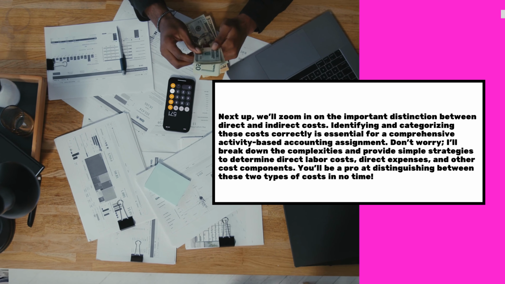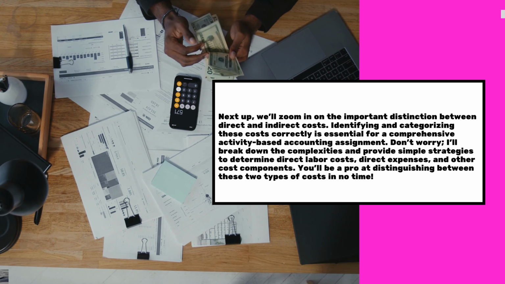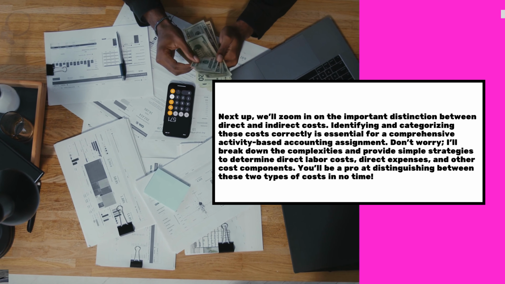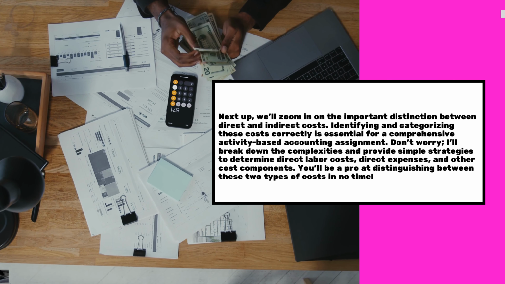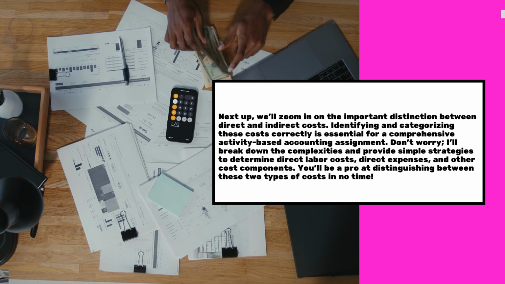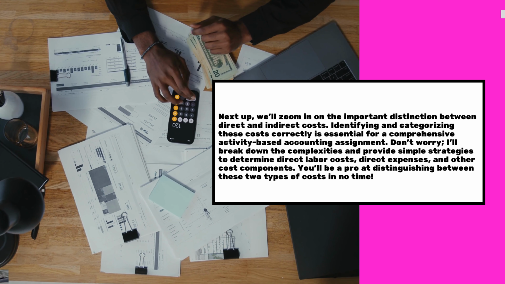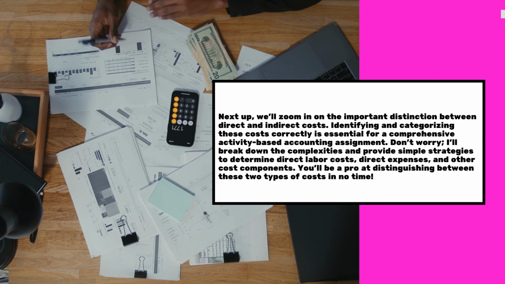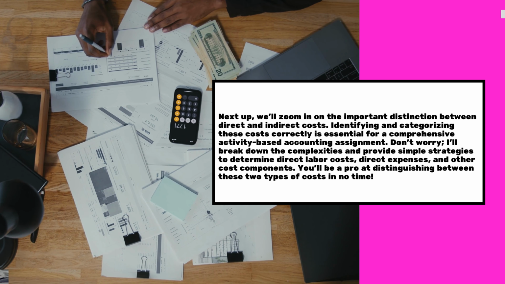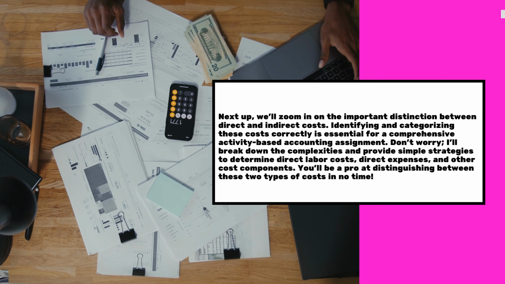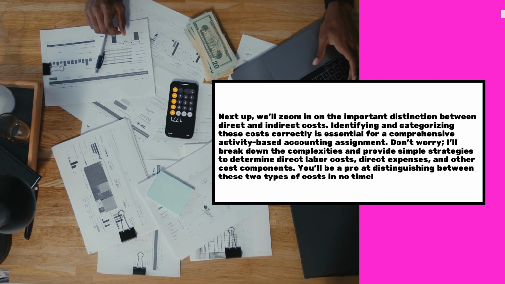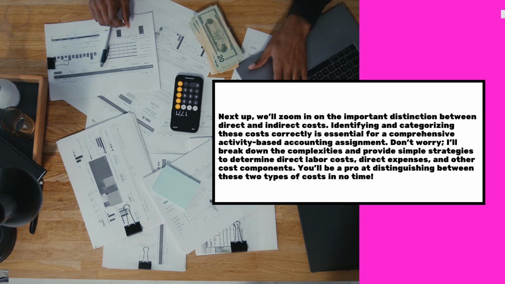Next up, we'll zoom in on the important distinction between direct and indirect costs. Identifying and categorizing these costs correctly is essential for a comprehensive activity-based accounting assignment. Don't worry, I'll break down the complexities and provide simple strategies to determine direct labor costs, direct expenses, and other cost components. You'll be a pro at distinguishing between these two types of costs in no time.